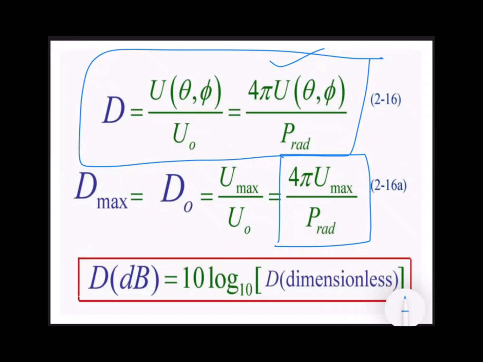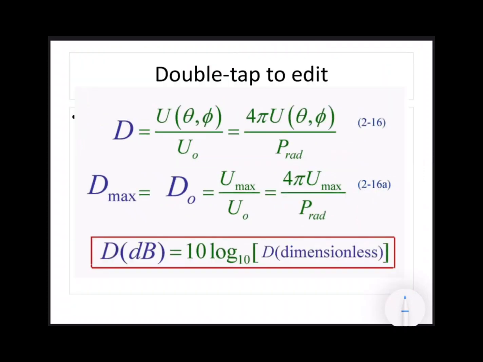And always the directivity of an antenna is a dimensionless value. You don't have any units to express this directivity. And always the directivity focuses on the angle of alignment and the total radiation intensity by the source. So the directivity depends upon whether the source is isotropic or non-isotropic. So these are the two more important parameters of an antenna.